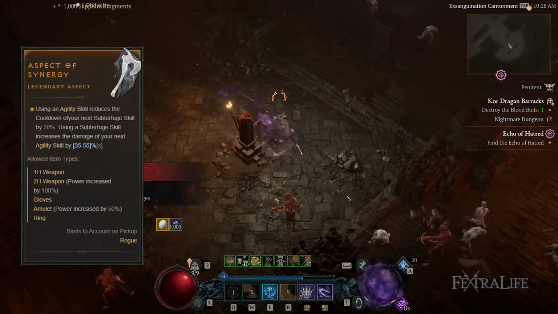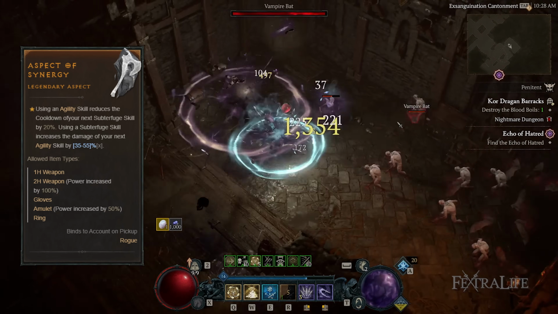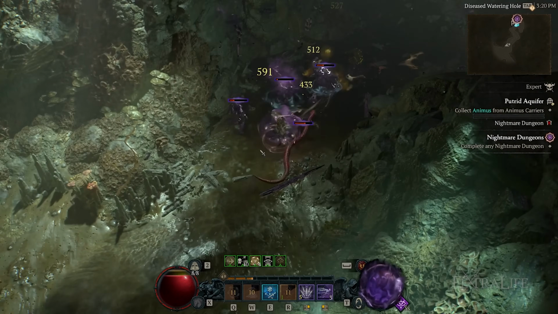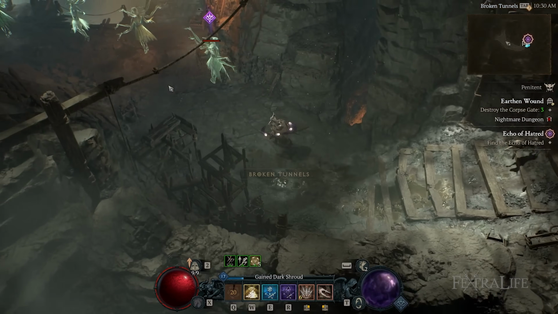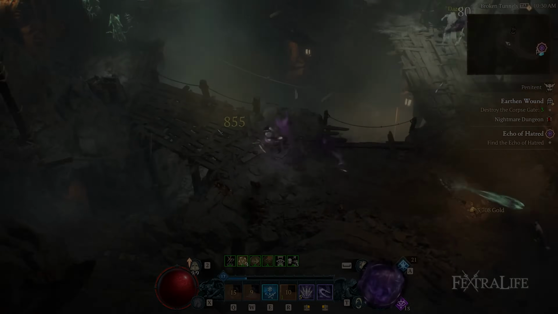With this aspect, you'll deal up to 55% extra damage with the next cast of Dance of Knives after using any subterfuge skill, which is either Smoke Grenade or Dark Shroud. Since it's the largest multiplicative buff you can get for Dance of Knives, I recommend putting this on your crossbow to get that double effect, and make this a 2.1 times damage bonus. You'll need to be mindful of your ability rotation to get the most out of this aspect, but if you can do it right, the results are insane.